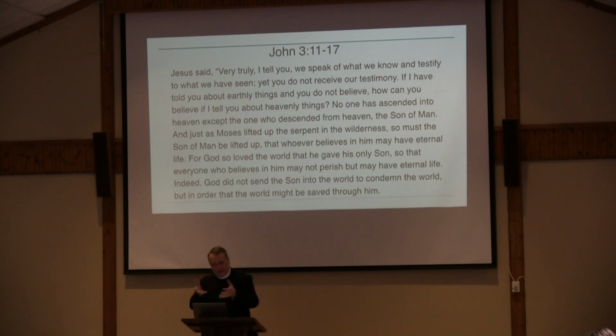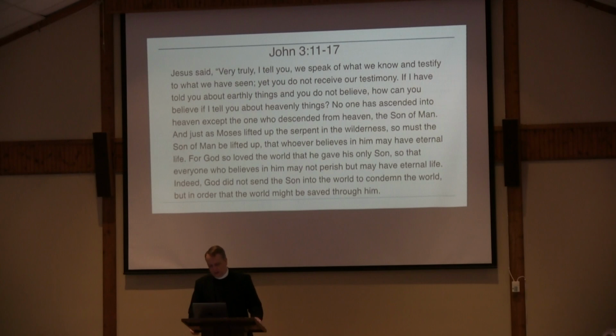But Jesus is there to give them the deeper message and the deeper meaning. And he's pointing to this image of him being lifted up. And he'll say this again in the Synoptic Gospels, lifted up so that everyone can see him. And he's being lifted up on the cross. And why is he doing that? In order that those who believe may have eternal life.